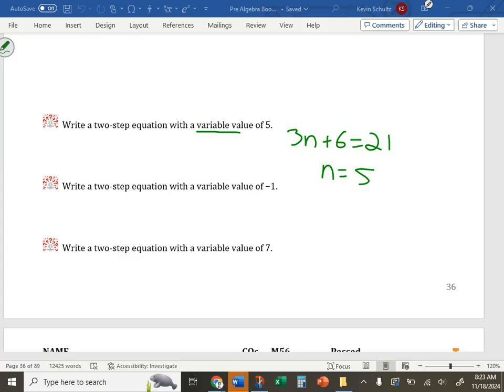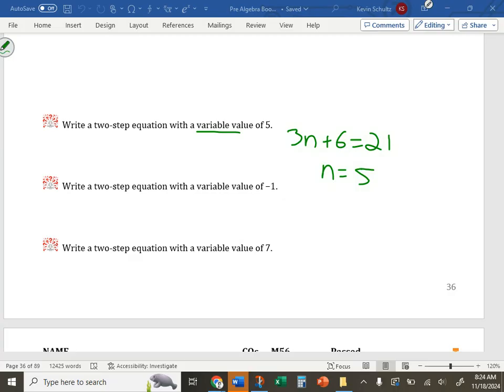Okay, you can't use this one. You've got to use something else. But that's what I'm looking for: an equation that when I solve it, n will equal 5. And you will need to do this on your test. You'll have three equations that you need to solve, and the fourth question, you'll need to write an equation with a given variable value. Just know that going in, but you get to make up whatever you want, right? As long as n equals 5, the rest of this doesn't really matter. There's an infinite number of answers that you could have for these, okay?